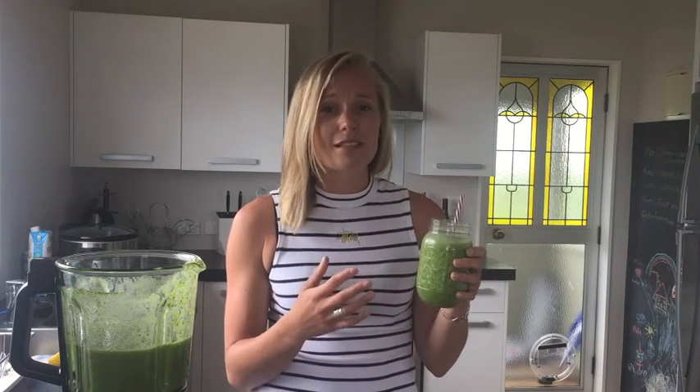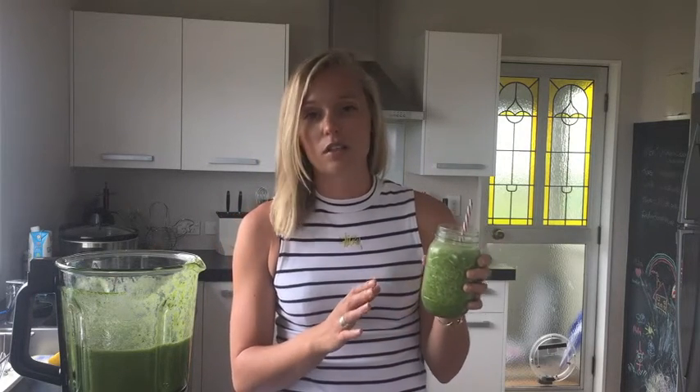It's a detox smoothie, but the ingredients are also really good for immune boosting, energising, and your digestive system. The key nutrients in this smoothie include vitamin C from the pineapple, the lime, the spinach, and the chia seeds. There's lots of fibre to help your digestive system, good fats from the chia seeds, and coconut water gives you electrolytes to keep you hydrated. You've also got lots of B vitamins which are really good for boosting your energy, and tons of antioxidants throughout the entire smoothie which is great for our overall health.